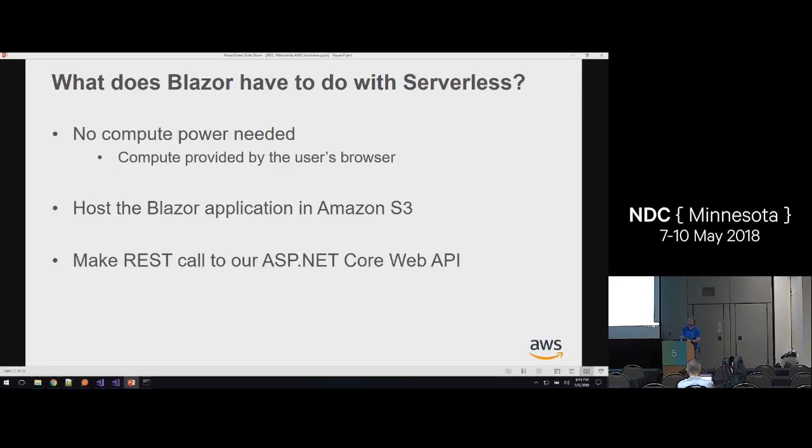Now, the reason I thought this would be interesting is because we're talking about serverless, and if Blazor is not even needing any compute power, then all we really need is something to host our static data, which is where Amazon S3 works really great, because Amazon S3 is a perfect tool for delivering static content. And you can configure your S3 buckets to basically act like a website. And it works really well with the fact that we have an ASP.NET Core Lambda backend as well to do all of our computational work back there, and we can keep with our .NET tooling on the client side.